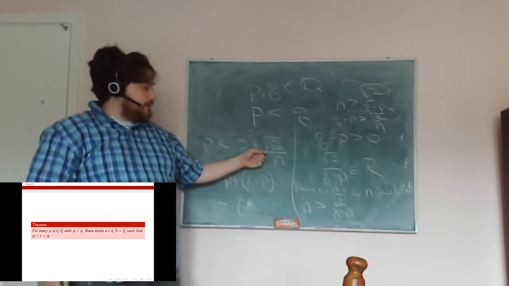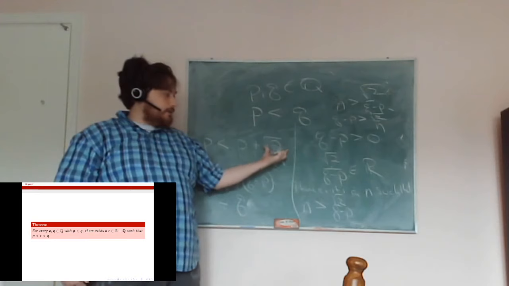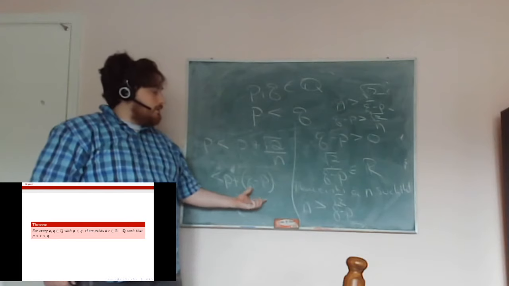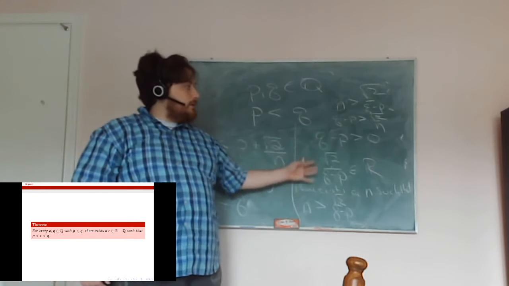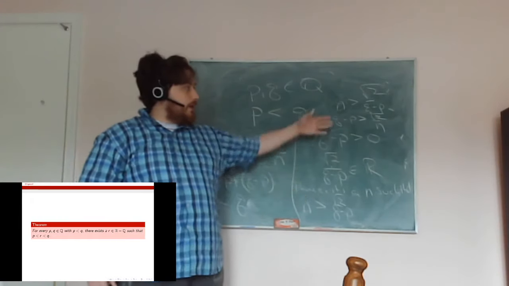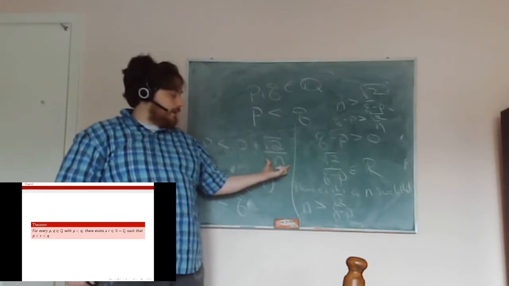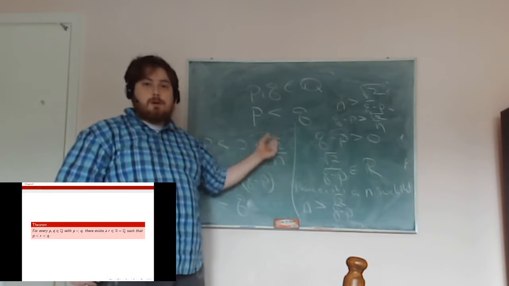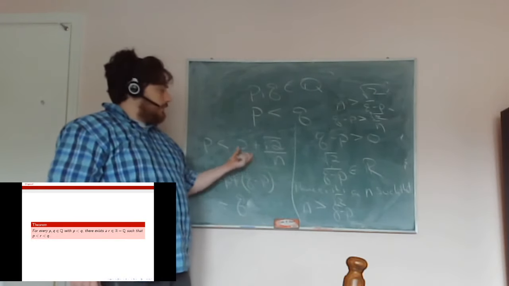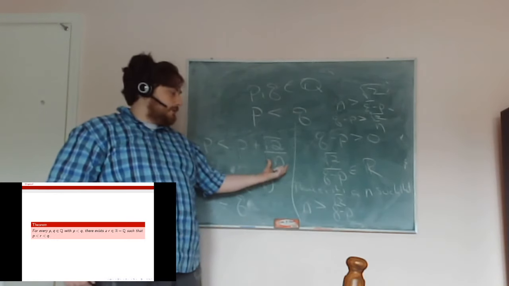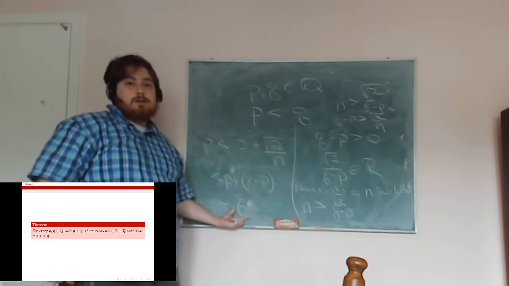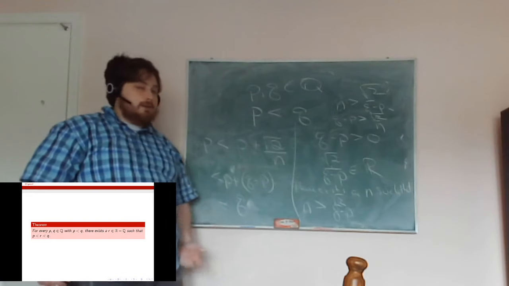So what I decided was I needed to pick an n so that when I divided the square root of 2 by n, it was smaller than q minus p. Instead of going through all this again, the point is we found an n so that the square root of 2 divided by n becomes arbitrarily small, and therefore smaller than q minus p. Therefore, if I take p plus this number, which is smaller than this, I get something strictly less than q. So I found something irrational between p and q.